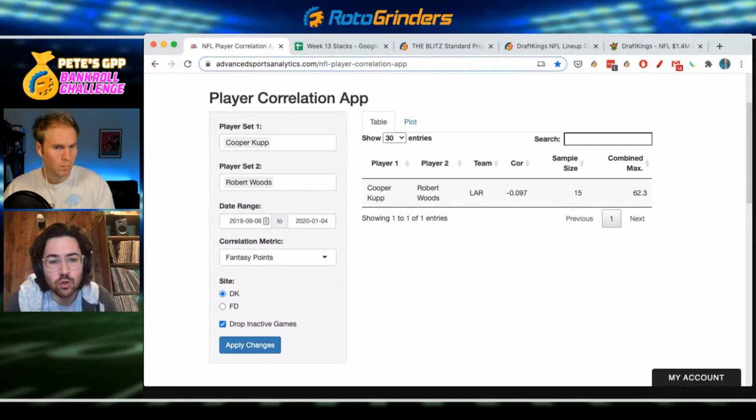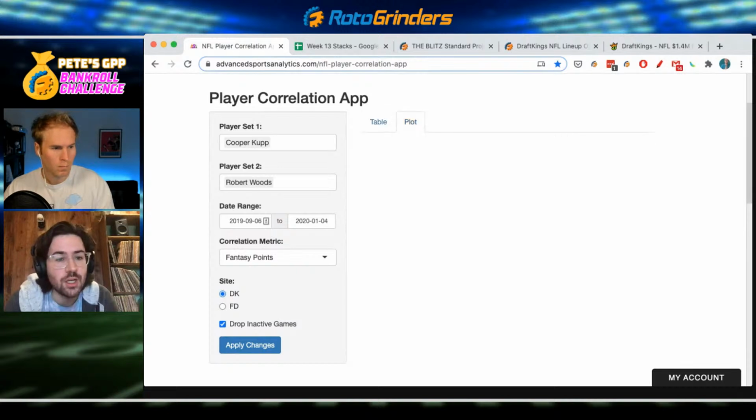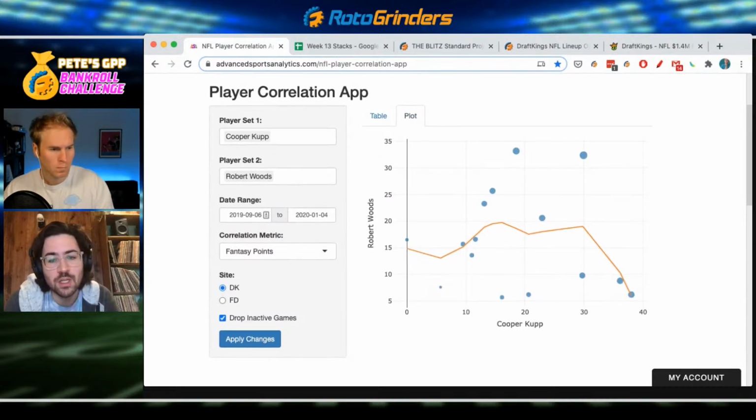Great. They have this neutral, slightly negative correlation. You can see that in these games that Kupp had a great game, Woods was pretty underwhelming. We have instances where Kupp scored close to 30 points, and in one of those games Woods scored 30, and in one of those games he scored 10. Even when Kupp scored 20 points, we have an instance where Woods scored 7, but then one time where Woods scored 30 plus. These are properties indicative of neutral to no correlation. The outcome of one player gives us little confidence one way or the other in the outcome of another.